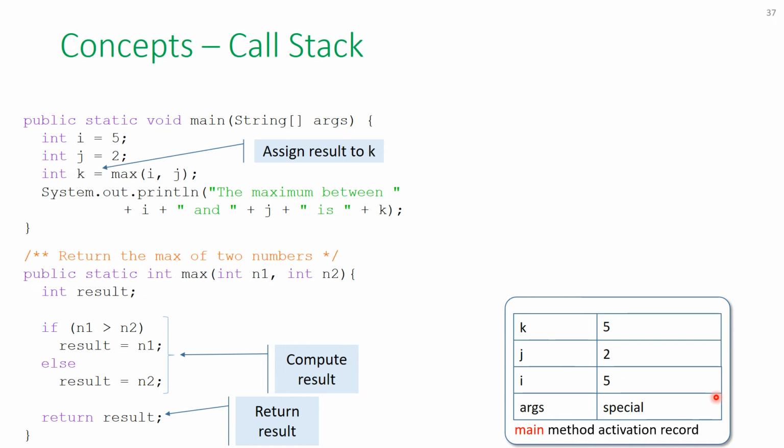What is written in it? Well, the values for N1, N2, and result from my previous call to the method. They're like ghost watermarks in memory. They're still there. So that means that I'm going to have this activation record, and inside of it, I'm going to have those ghost values still sitting around. And remember what I told you about int result?